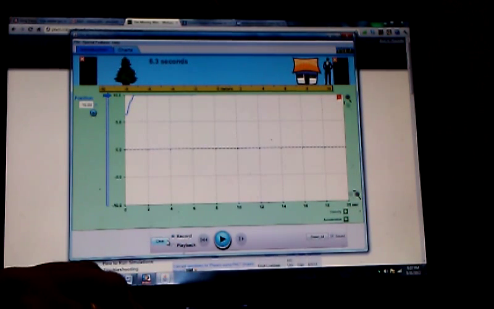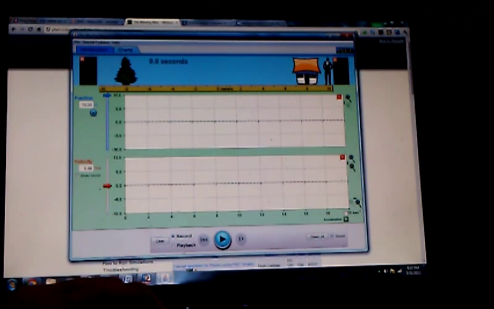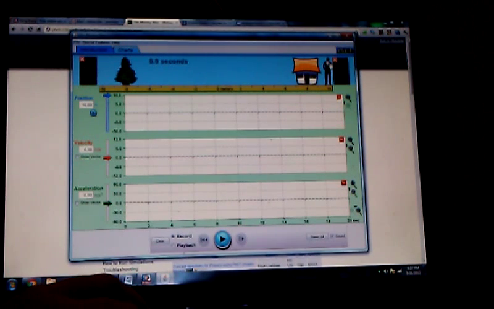We'll clear this again. And at this point, if you want to add back in a graph, you go down here to the side. If I want to add velocity back in, I click the green box down here. Now I have 2 graphs. Whatever motion I have him do, it'll show up in both graphs. You can go back and forth between any of them. Once you have one marked with a graph, you can click and you'll get the other graph showing the exact same thing. So at this point I can have all 3 graphs back open, and then I can have him move once again.